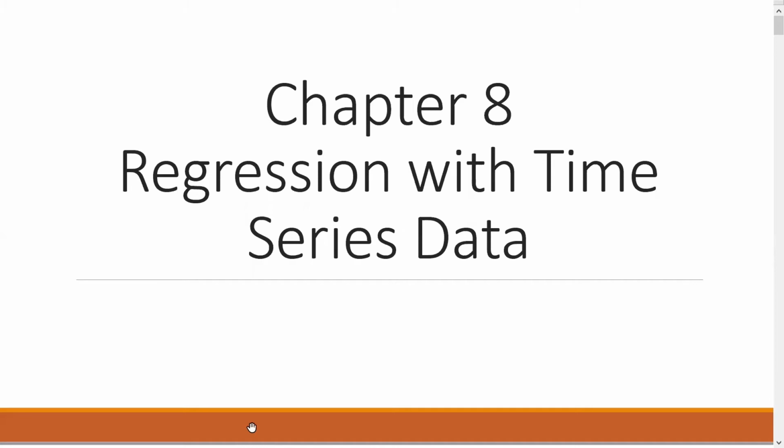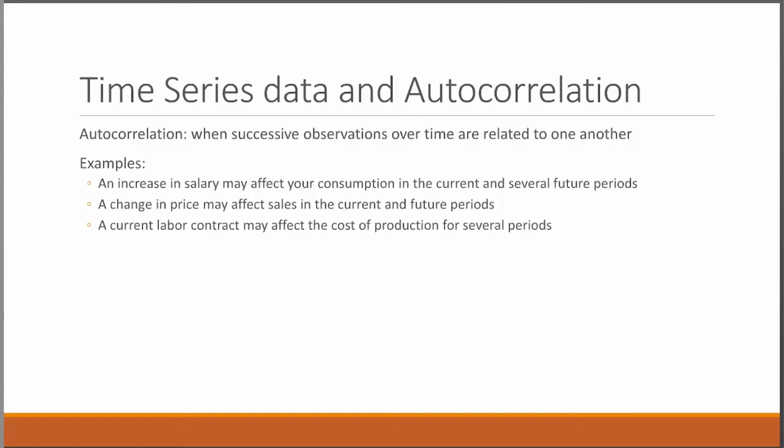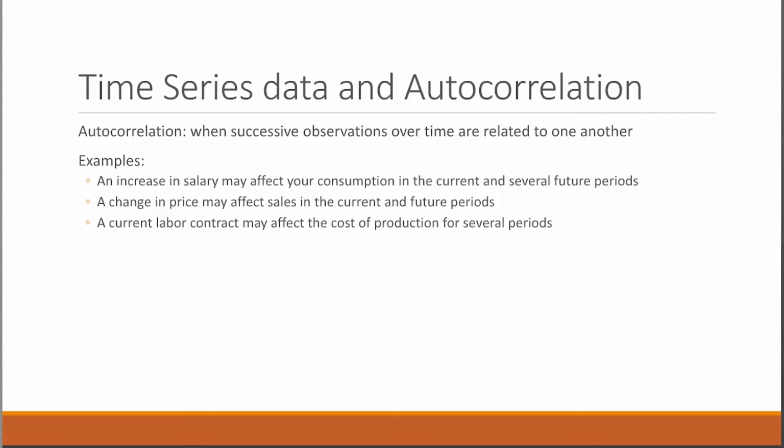Now, we talk about time series data for a while before we turn to regression analysis. In time series data, one of the most significant features is that the data are related. The current observation usually is related to past observations. Current sales is related to sales in the past. So we call that autocorrelation. Current value is related to value in the previous period or in the previous two periods, etc. So that's called autocorrelation.